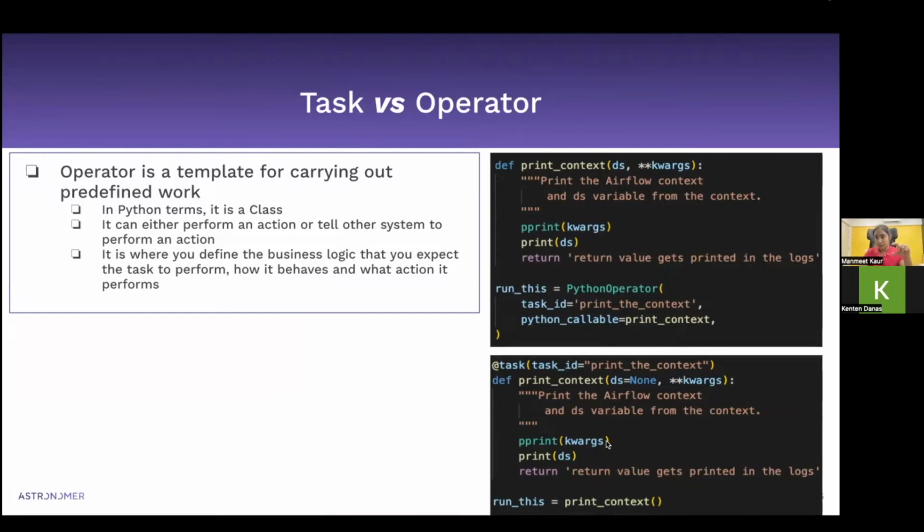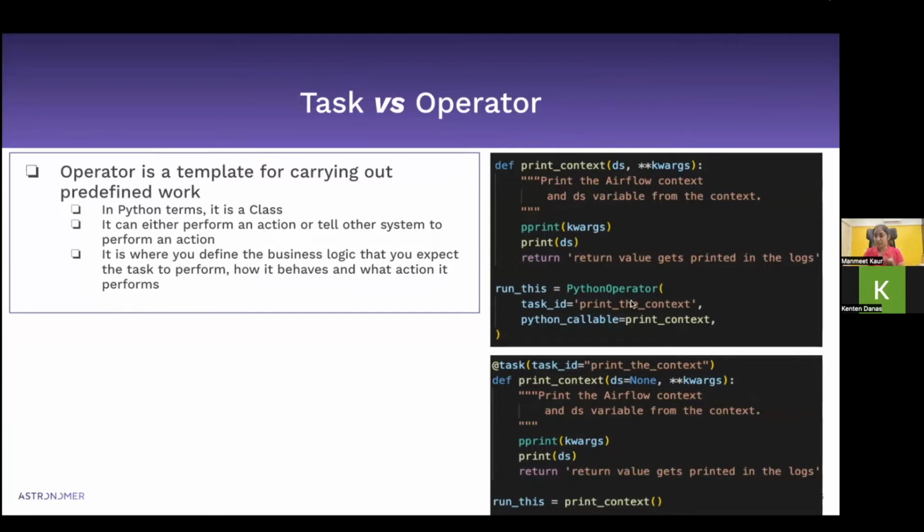So these 2 screenshots of the code that I have are actually the same thing. This is using the TaskFlow API, where under the hood the decorator is calling the Python operator. And this is something which we have written separately, okay, I'm calling the Python operator. This is the method that I want to call. And what I want to do as part of my operator, I have defined in a function and I'm calling it via the Python operator.